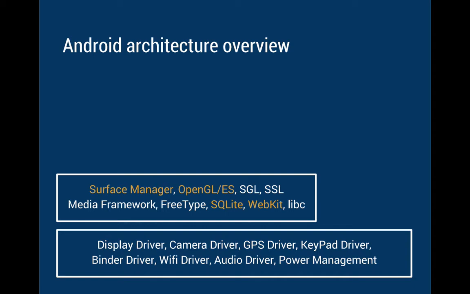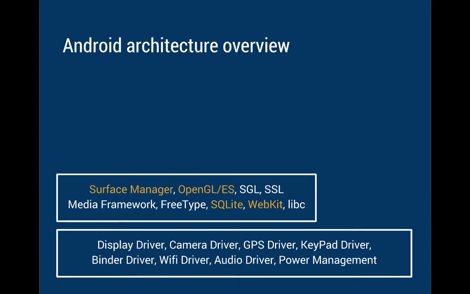The next level up is the Android system native libraries. Everything you see in this box is written in C or C++, and it is at this level where most of the core part of the Android platform comes from. I'm gonna quickly go over the key components that I highlighted in orange. Let's start with the Surface Manager. The Surface Manager is responsible for composing different drawing surfaces on the screen. It takes different windows owned by different applications running in different processes, with drawing at different times, and makes sure the pixels end up on the screen whenever they're supposed to.